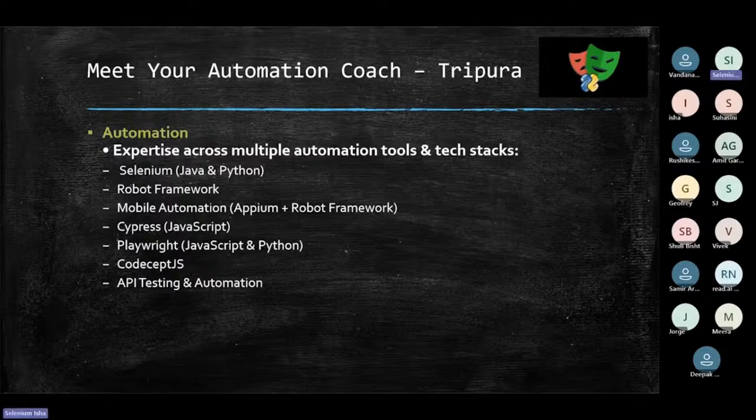This is a brief about the tools and languages I have used, and the kind of automation I have done. I did UI testing, database testing using automation, mobile testing, and also API testing.